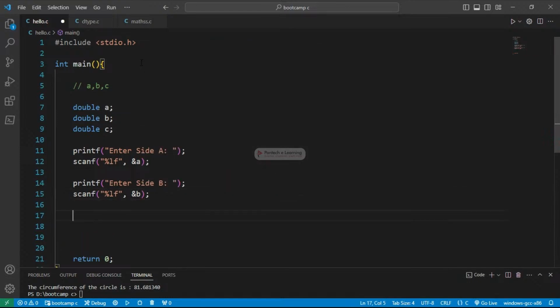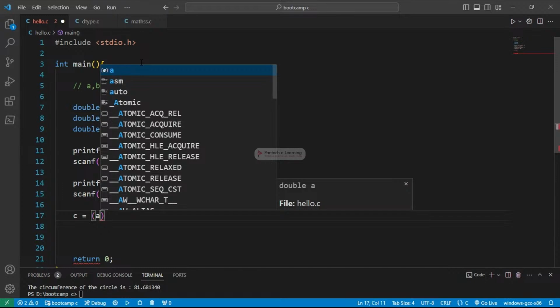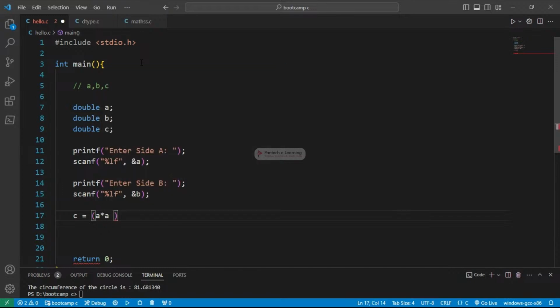So what I am going to do is calculate c, which, if you guys remember, we need to take the square and then root of it. If you want to make a square, as I told you earlier, we should calculate a square and then add it with b square. That can be done. But now I want to take the square root of them. So how can I take square root? Anyone remember what library we used to get square root? We have seen it in the previous session. We are just applying everything in this example.